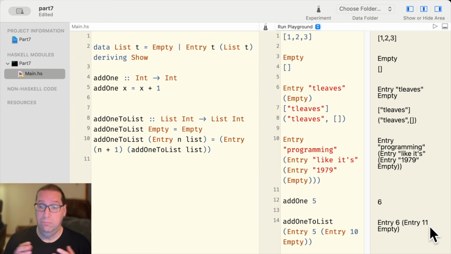Okay, so what can we say about this? Well, it does function. We had to think a lot about the structure, the specific details of the recursive structure that we were using. But if we have to do this every time we want to use recursive structures, we're going to go find a different programming language because this is intolerable, right? So how can we abstract this? Well, let's take a look.